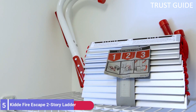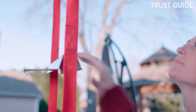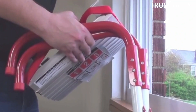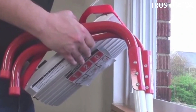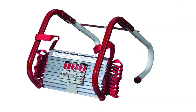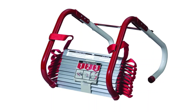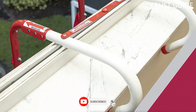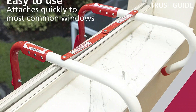Number 5: Kid Fire Escape 2 Story Ladder. The Kid Fire Escape 2 Story Ladder is fast to deploy and simple to use, providing a quick and easy escape for adults and kids. Requiring no tools or assembly, the compact fire ladder can be stored under a bed or in a closet near a second-floor window so it's available as soon as you need it. Once the hooks are placed over the windowsill, the ladder rungs can be released, giving you a flame-resistant, durable, and sturdy escape ladder that can support up to 1,000 pounds. At 13 feet long and weighing just 7.7 pounds, this window fire escape ladder is ideal for a second-story room.